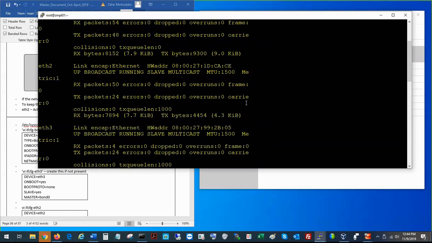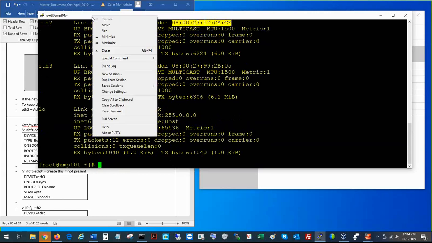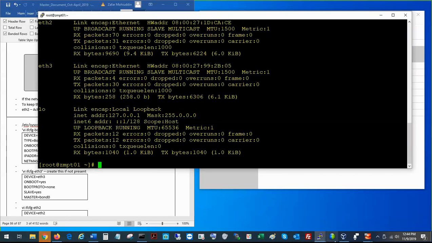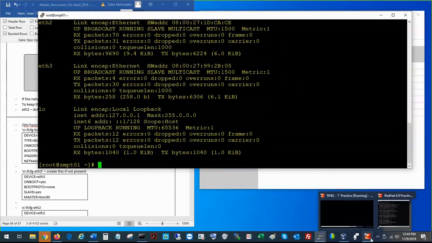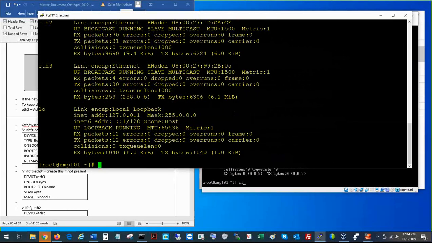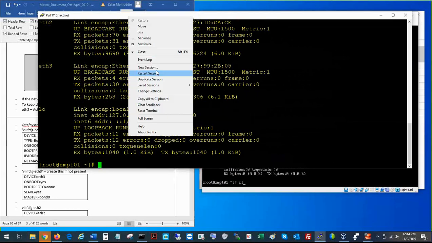I lost the connection here, but I shouldn't have. So the PuTTY session, you will lose the connection here, but this one is still active. Let me clear the screen. I should be able to reconnect now.